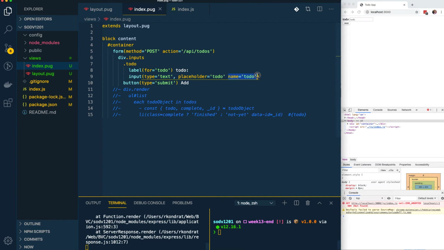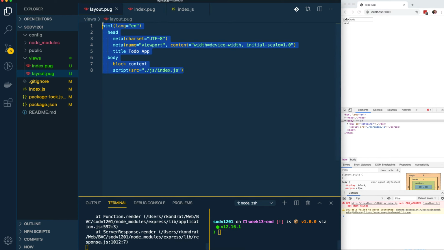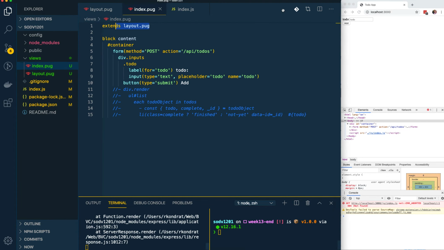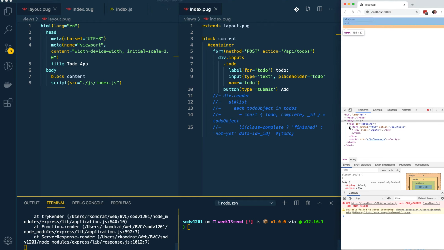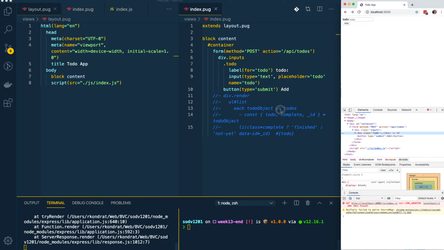And then it needs to be a name, and this name is important, you'll see, and then add, my add button, okay, and the add button is type submit, and all of this is pulled from, not all of it, but all of this part. So if we go here, and we go body, and then container, watch, let's split this for a second, see that? So this is body, and then the first thing inside the content is container. So body and then container. Just like that. Neat, eh? And there's your inputs div, and it's talking about all of this. Okay, inputs might not have been a great name, but that's okay. So go like this, and click, and boom.